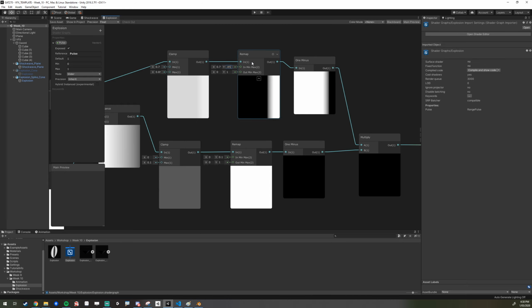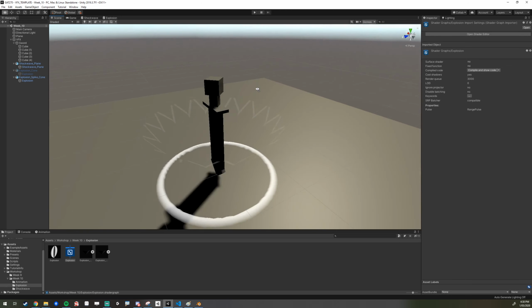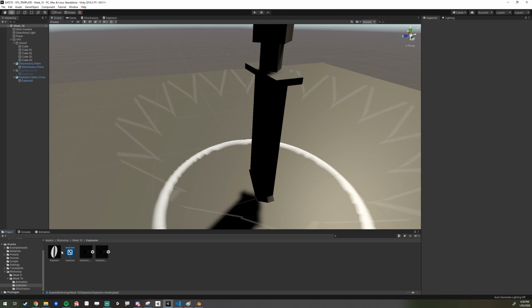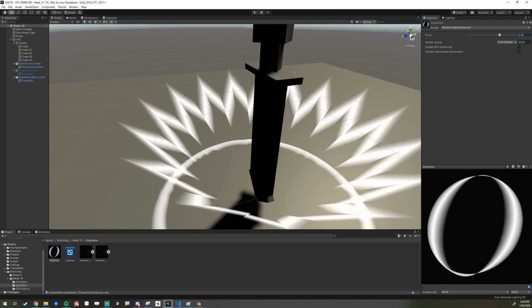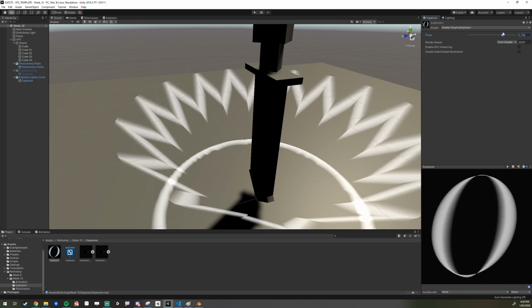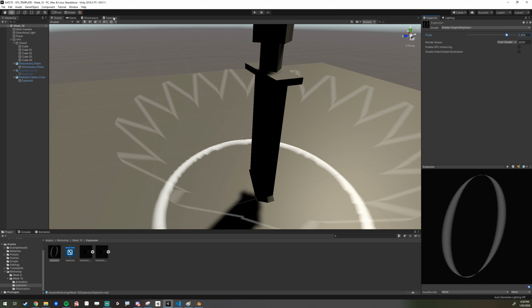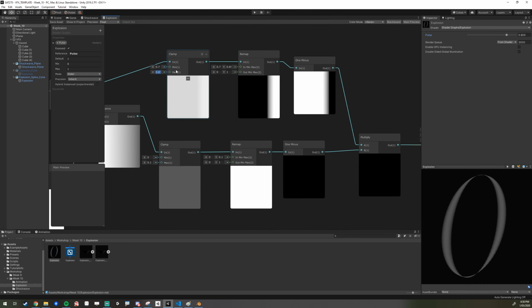And again, we could play around with mathematically pure answers and try and figure it out, but sometimes it's simply easier to just work in the editor. You can see we're not fading off properly at the tip of the spike, so we probably have to pull this further back, maybe 0.75.